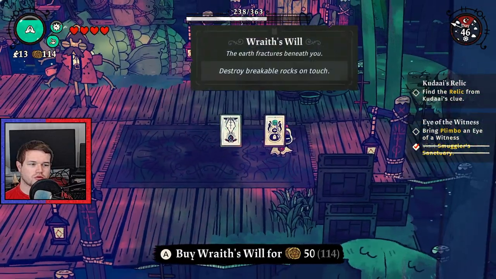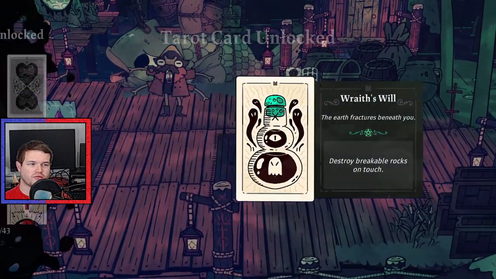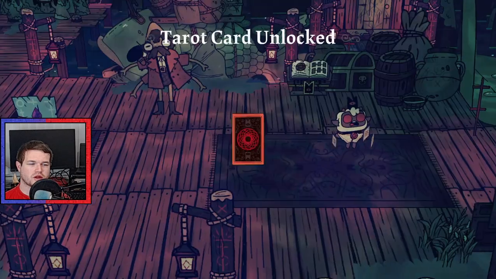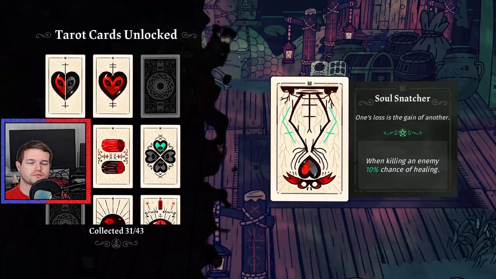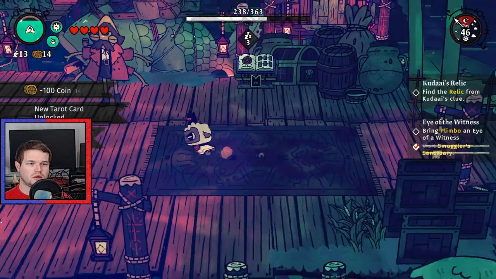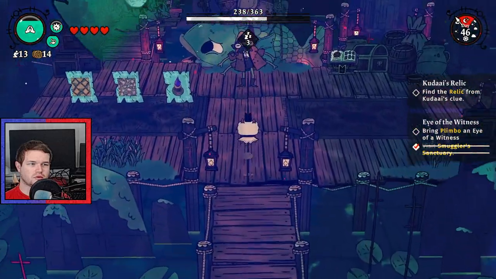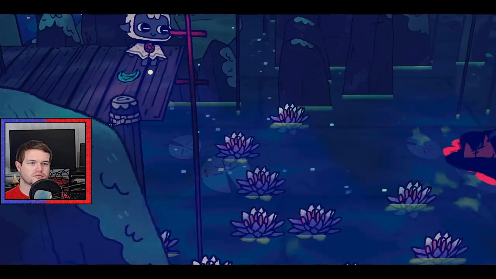And then, ooh, destroy breakable rocks on touch. Yes, I'll have that, because getting stuck behind rocks is not fantastic for me. Okay. And then last one, Soul Snatcher: 10% chance of healing when killing an enemy. Okay. Alright, well, I think that will do for now. It's about to turn into nighttime, so is it worth hanging around here? Peer into the darkness? Yep.